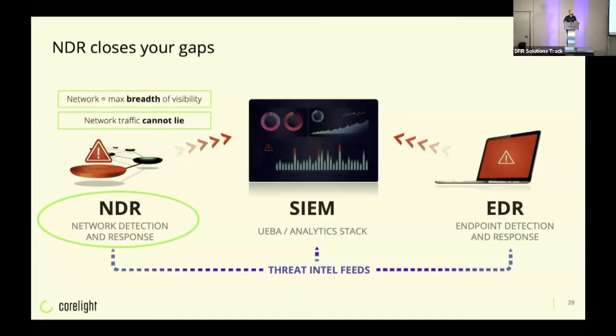When you're dealing with sophisticated actors, nation state actors, and you've got great EDR technology installed, that's a great line of defense. But what happens if there's a zero-day exploit that they're leveraging that fundamentally compromises that system at a kernel level? The EDR agent that's sitting on top of that base level is susceptible to whatever gets exploited at that level. And so if you're dealing with a sophisticated adversary and they're able to compromise the endpoint itself, the EDR agent becomes an unreliable narrator. But there's a phrase that gets thrown about in the security world, and a variation of it is the network can't lie.